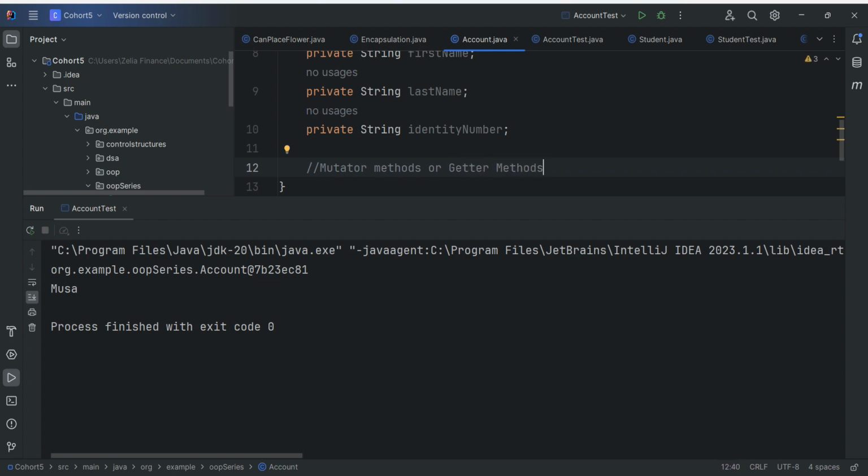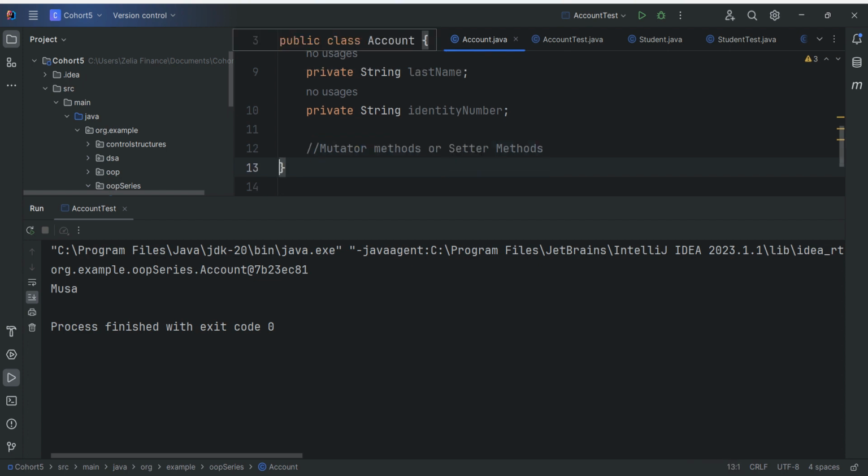Okay, we provide mutator methods or setter methods to provide values for our instance variables.